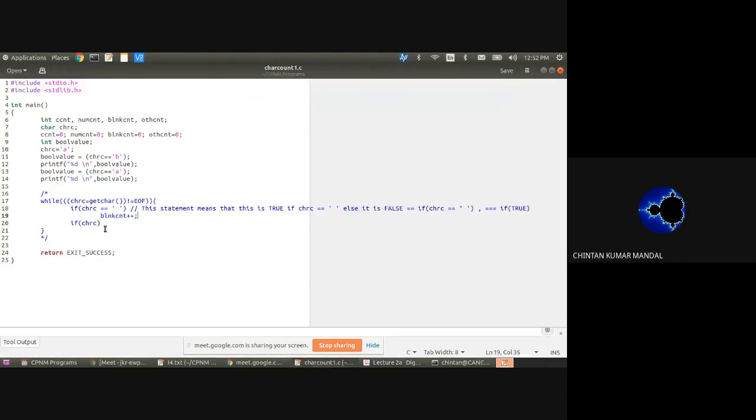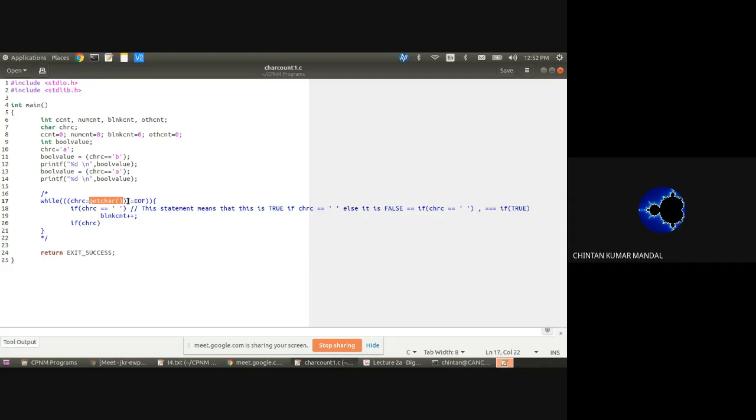So in my line number 17, char getchar, CHRC is being assigned the value obtained from getchar, and CHRC is checked whether it is an UF or not.